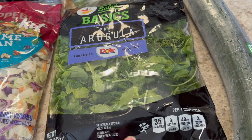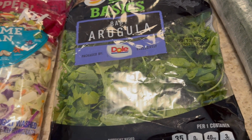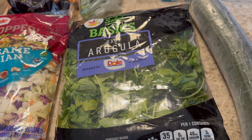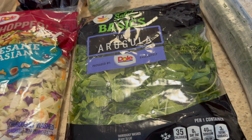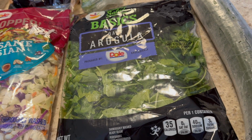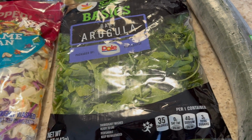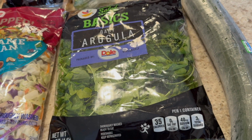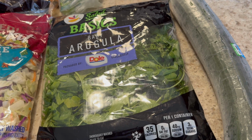Next up, I got just a bag of arugula. I've been kind of not so much interested in the romaine lettuce right now. I eat that most often. It's my favorite lettuce, but I want to change it up a little, and it goes really well with the strawberry and the Panera dressing salads that I've been making. So yeah, I'll probably have to get some more lettuce for next week. This will probably only last me a week, but that's okay. It's going to taste good. I'm going to get the most I can out of those salads while it's summer.